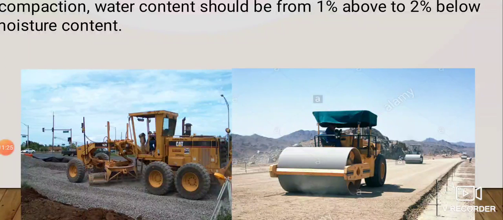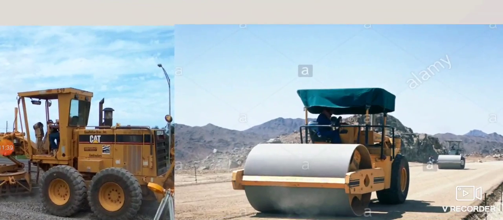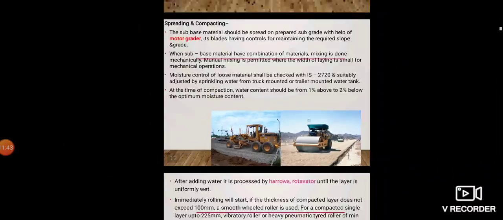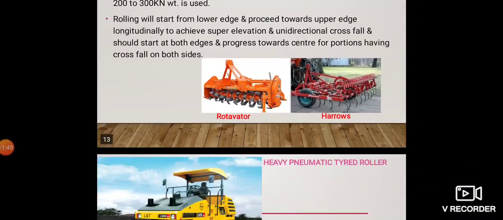For compacting 100 mm to 225 mm of GSB layer, we can use a vibratory roller with a static weight of around 10 tons or more, or we can go for pneumatic tired rollers whose weight is also more.